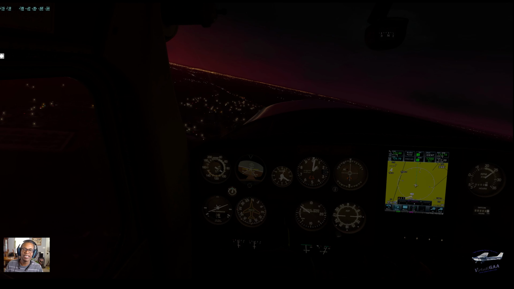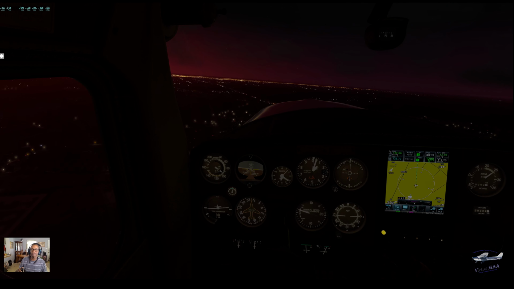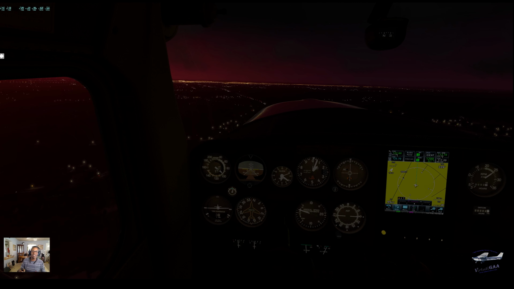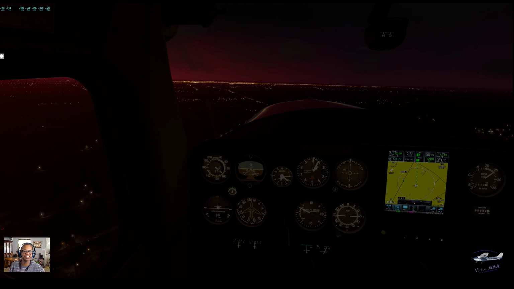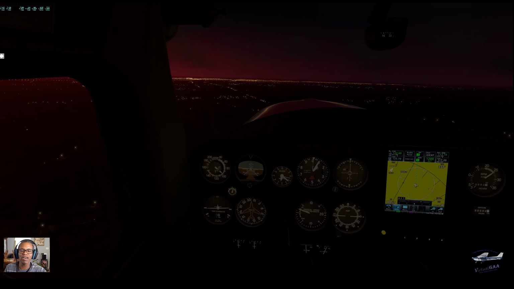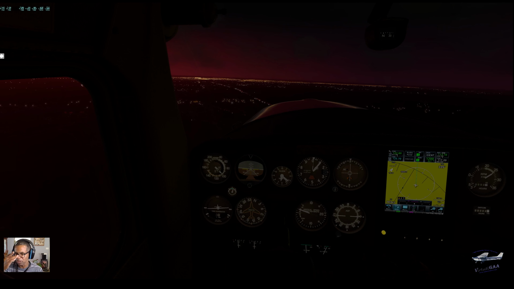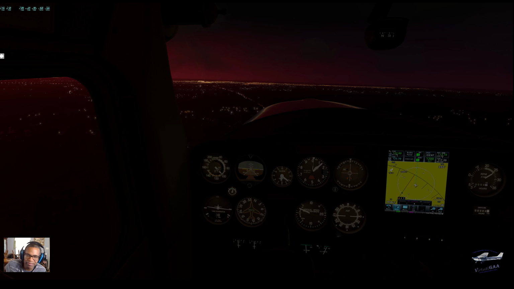Who knows? Anyway, to make a long story short or a short story long, the plugin allows me to turn off lights at a given airport manually with my yoke or some other device, be it my keyboard or something.